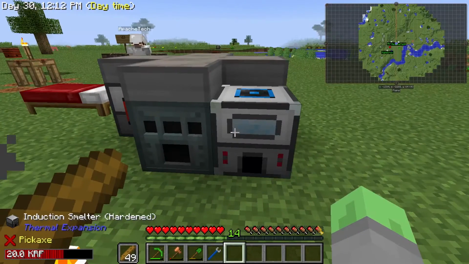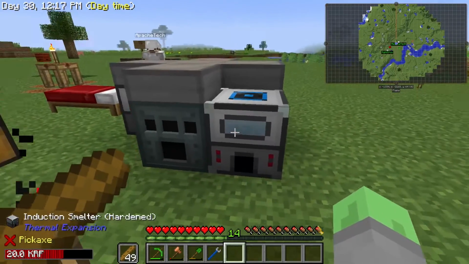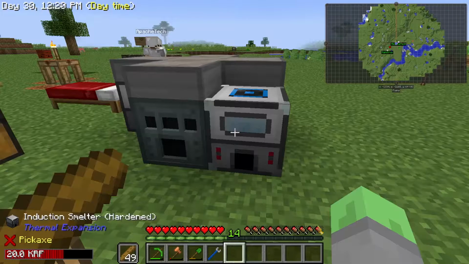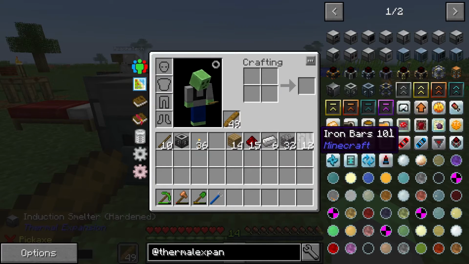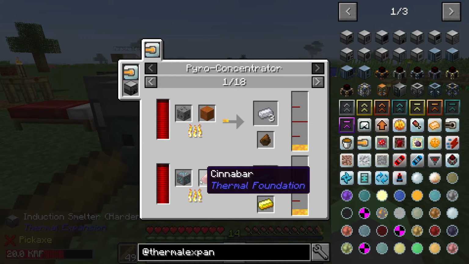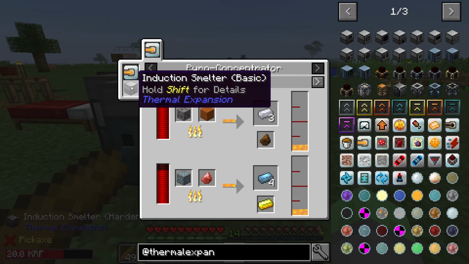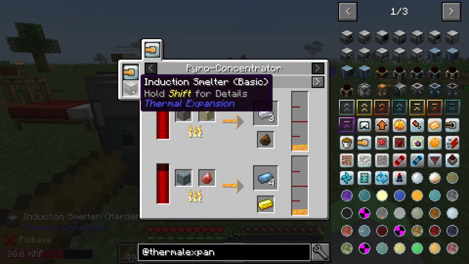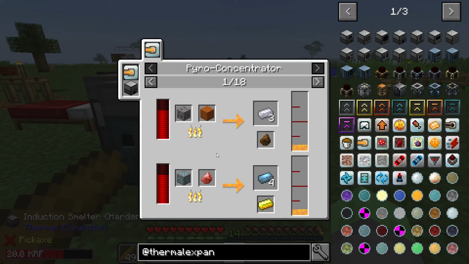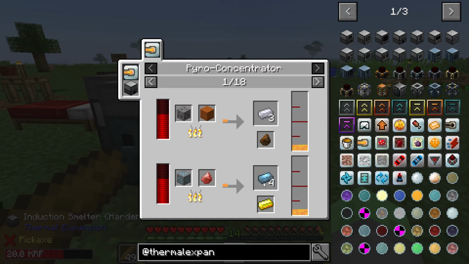Anyway, whatever the case may be, this is essentially their top tier ore production thing. It's a little simpler, but a little more complex, depending on how you look at it. Because if we look at the thing right here, it requires blazing pyrotheum as well as a secondary thing right here, and again, this is an induction smelter, like what we have right in front of us, in order for it to produce anything.